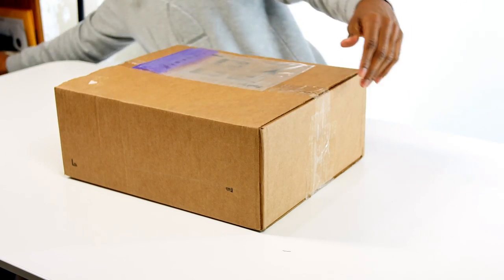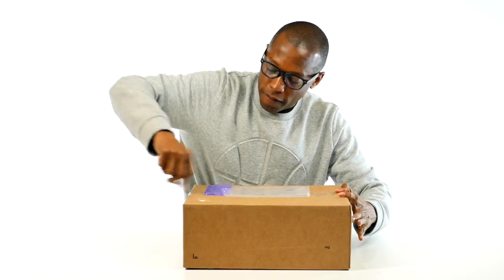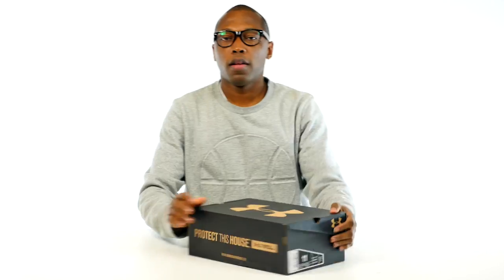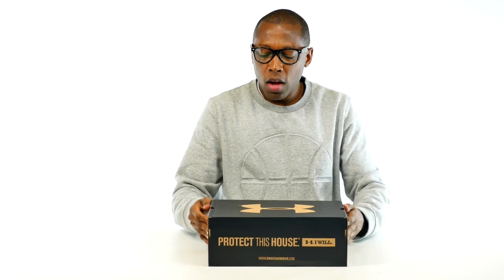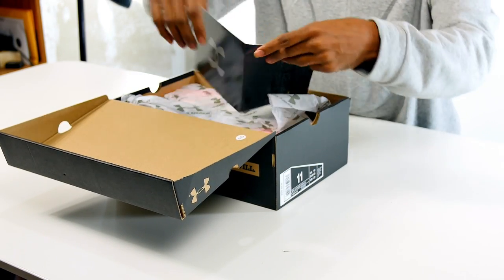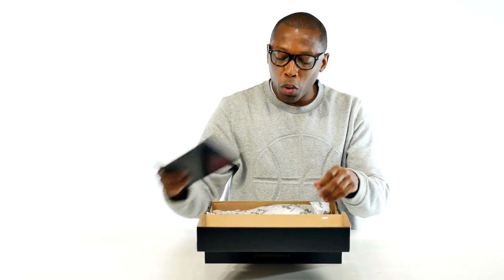Again, I don't know what this is. This one looks like it is from Under Armour. This is the Under Armour Charged Controller. I'm not sure I know what this one is. These are only $100 according to the tag, so let's take a look, see what this is. A note: Jacques, keep your game in shape this winter with the Charged Controller.